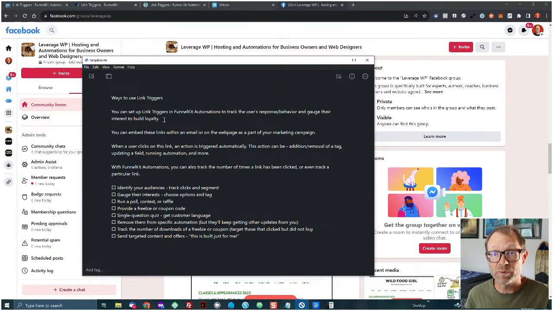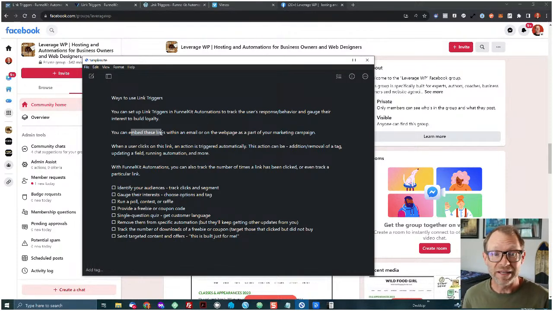You could define those people within your software so that, say, if they pick from three options, what is your favorite? Say, if I'm going to build a course, for example, I'm thinking of building a course and I've had a lot of suggestions, but I'd like to know, would you rather have a course on topic A or topic B or topic C? And so they can click their choice, and now you've tagged them within your CRM, and you can give them the appropriate and very specific result. You can give them the results of the survey, and then you can begin with the most popular course that had the most votes. It's just one example.